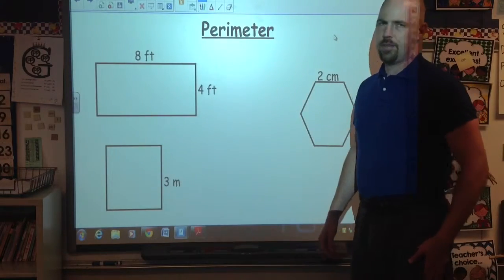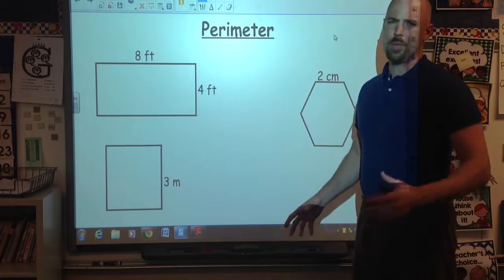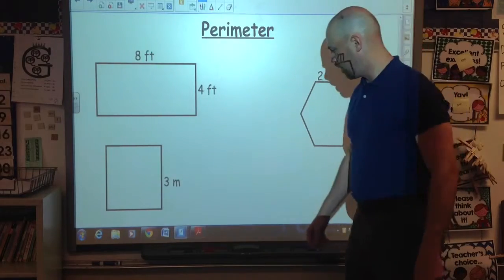Perimeter is a concept that they've already been working on in third grade. We start doing a little bit of reviewing, and then we kind of add a couple things to it. So we're going to jump right in here.